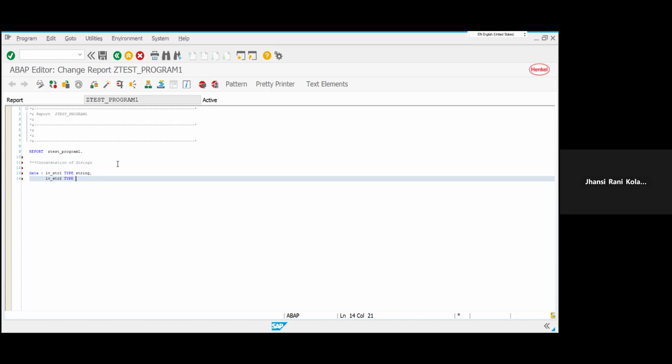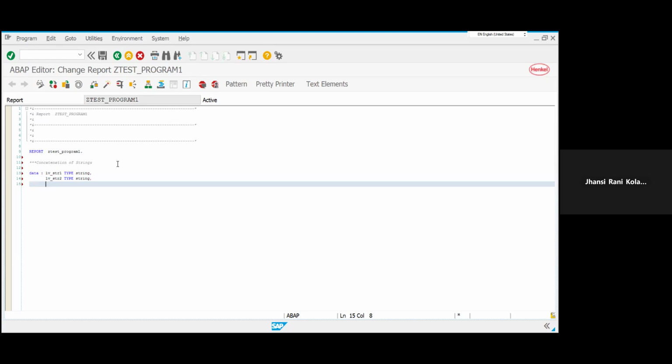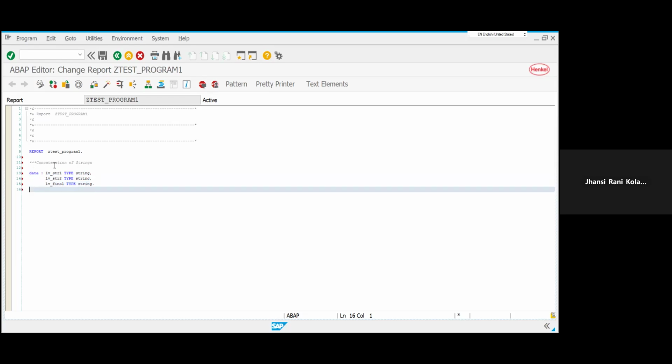These two strings we will concatenate into one and then display. That final string we can use as lv_final, which is also of type string.